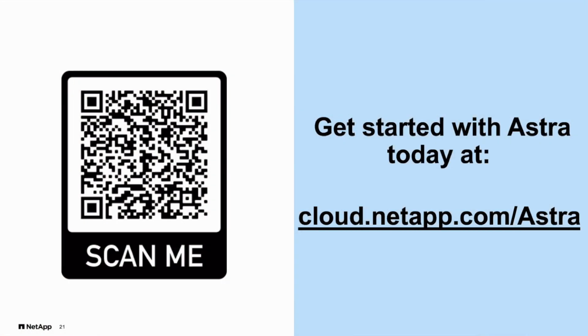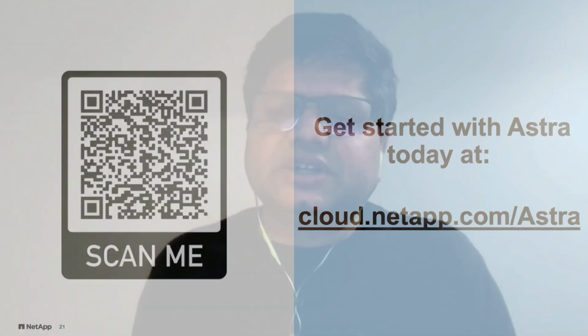So Astra, in a nutshell, is a fully managed service, the first one built for Kubernetes data management. We are using proven and industry-leading storage and data management functionality from NetApp. That's a pretty big thing: 25 years of enterprise deployments, technology coming into this space, and it's a consistent and simple data protection management experience that you'll see just now.